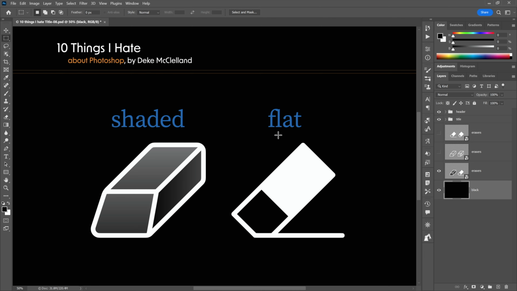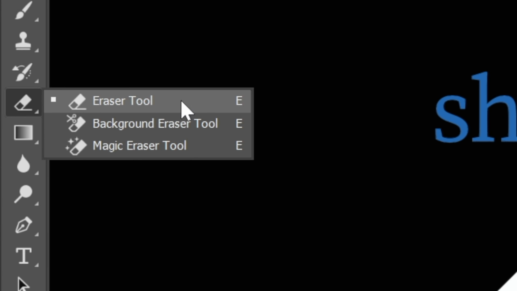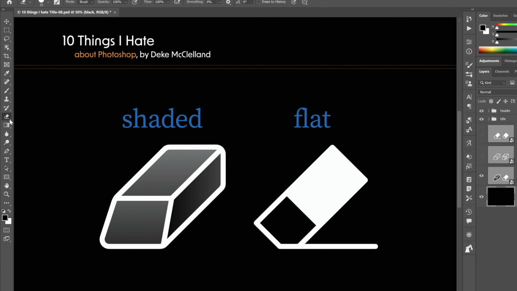And I'll tell you why even the folks who made this darn icon know that this isn't an identifiable icon. It's because, check it out, I'll click and hold on this guy right here in order to bring up the other erasers. We've got the background eraser and the magic eraser. The background eraser has a pair of scissors with the eraser and then the sparkles for magic. They're both terrible tools, but my point is they're not worthy of an item on this list. But here's my point. They don't have surfaces on them. They don't have a horizontal line indicating the surface along which you're erasing, where the eraser tool does, because otherwise it doesn't make any sense.